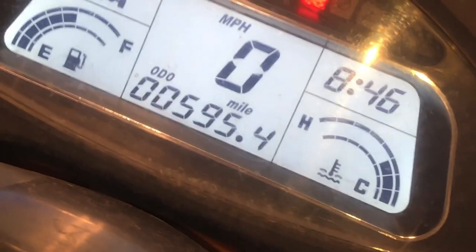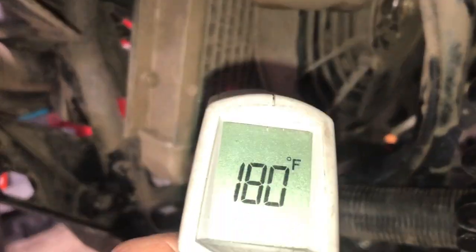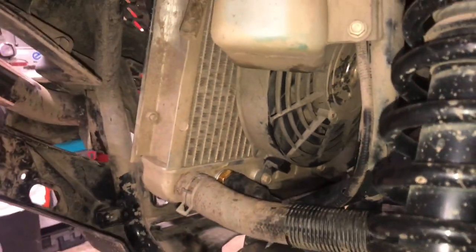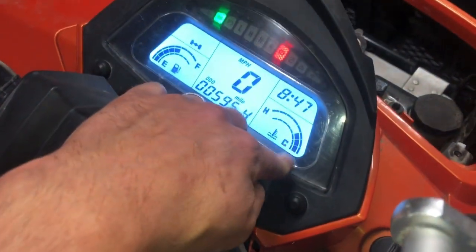Alright, Dad, we're on three bars. The temp's about 185, and we have fans coming on and off right now. Working good though. Everything's staying right between 180 and 190. So everything's looking good, Dad. I'll button this thing up. Let's wait for it to come back on here. Cycling just about just right. And it's not done above this third bar at all. So it's doing really good. We're good to go, Dad.